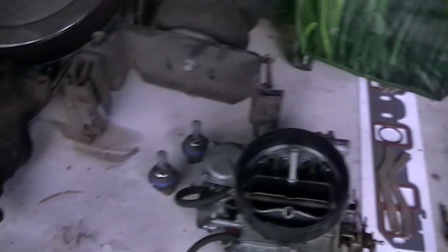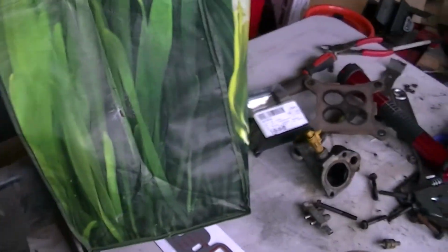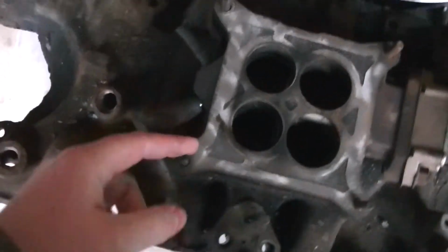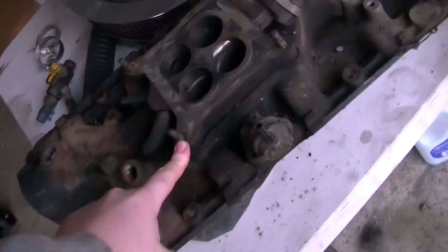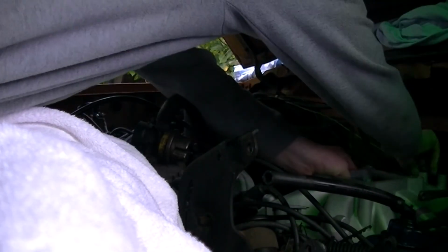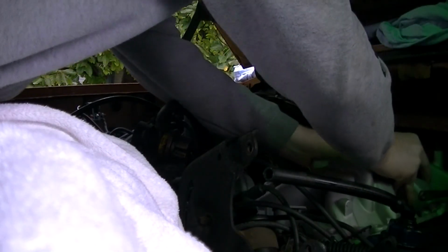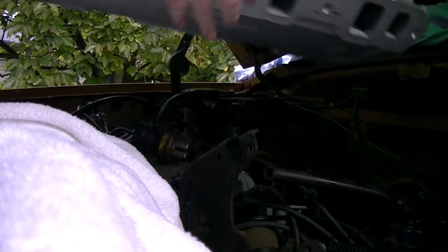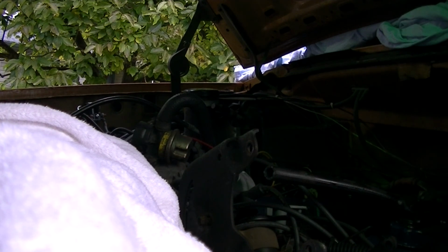A couple other things we'll need is a new carb spacer. This one's junk. I'm gonna go to Connects and get one for a square bore. Or actually a 4 bore. It doesn't really matter because I'm using this. And I gotta get studs. Hopefully I can get me studs that are fairly long. Out she comes. I'll need to get a razor blade to clean that gasket surface up.